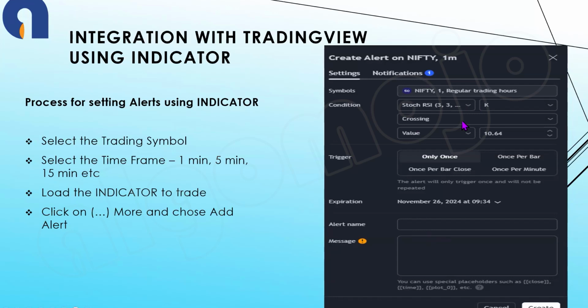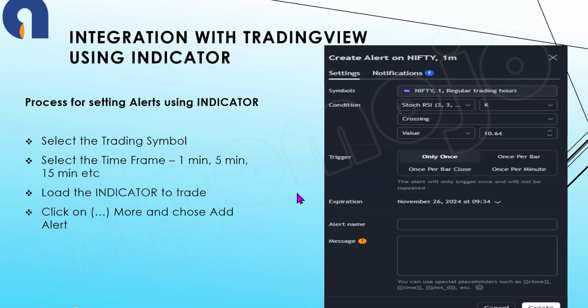Now this tab is generated by us. So you will necessarily need to update all these fields. Otherwise, there are certain default values which TradingView provides, and based on these default values, the orders could get triggered. However, the message box and webhook URL are given by us, so all you need to do is copy and paste those.